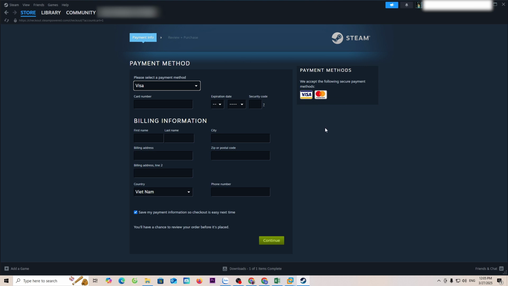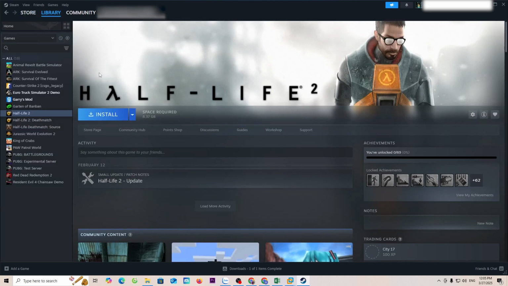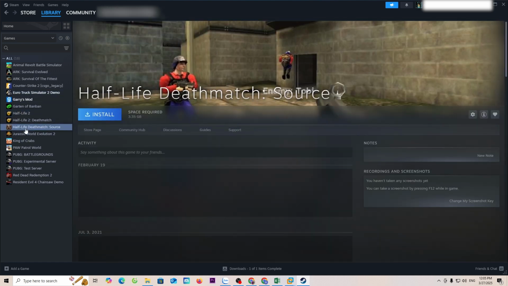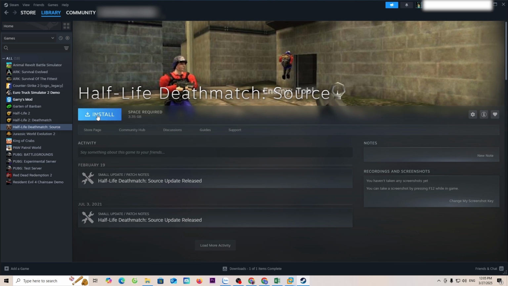After purchasing GTA V, the game will be in the Library section. Everyone will see the GTA V game here. Then, everyone selects it. Select Install to proceed with downloading and installing the game on the computer. After the installation is complete, everyone can play GTA V on their computer.